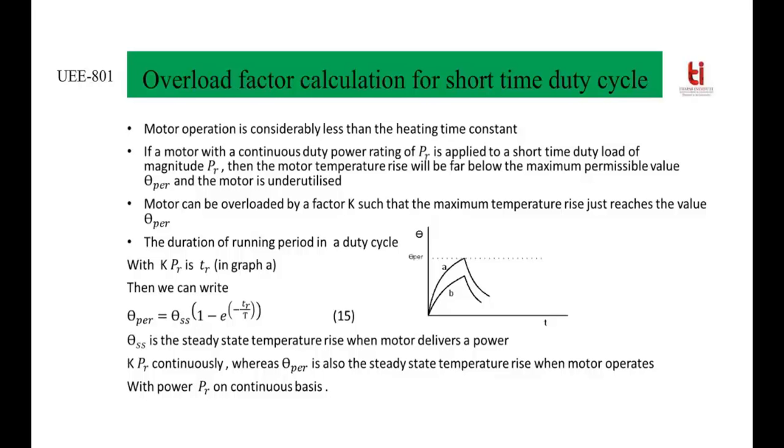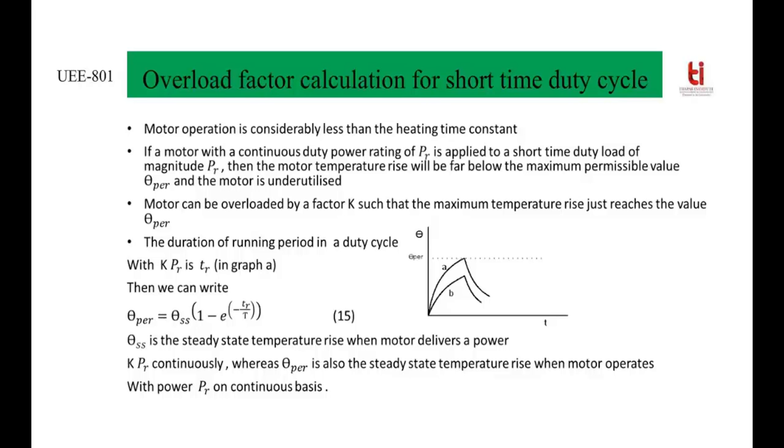Now suppose a case is there that we have selected a motor for continuous duty operation. Now the same motor is used for short time duty operation. Then what will happen to the machine? Obviously the temperature rise across the machine will not be too much. So we can say our motor is underutilized.